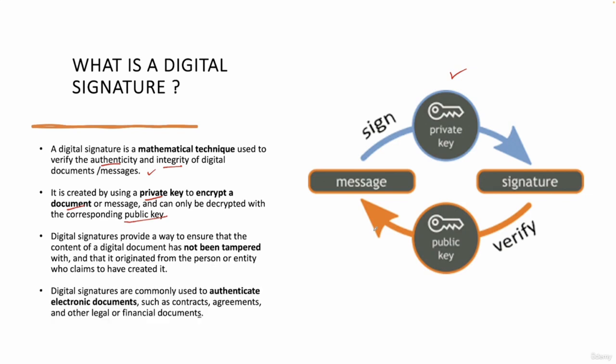Digital signatures are commonly used to authenticate electronic documents, such as contracts. So whenever, let's say, you are signing a contract with your solicitors, they will ask you to digitally sign the document. Several agreements, if you're making them, especially with legal and financial documents, the digital signatures are very important.